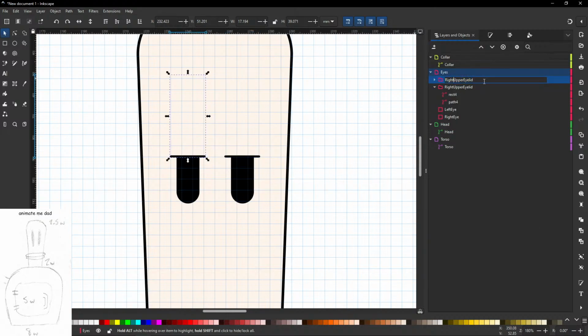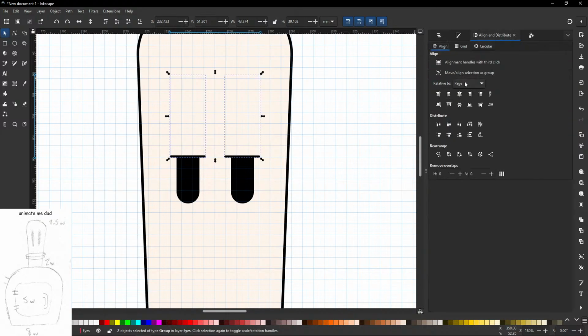Totally 100% got that first try. Don't even need to check, but I am gonna check. They are relative to selection area, align, bottom edges, and then align. There we go, they're aligned.